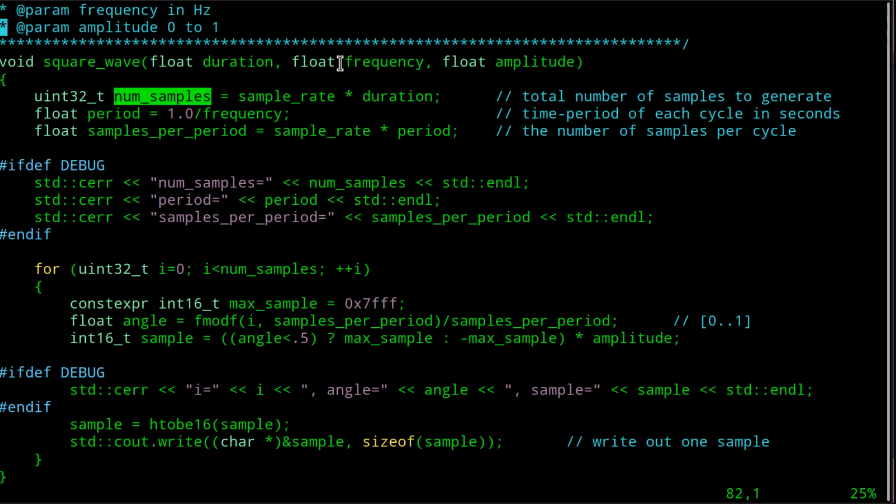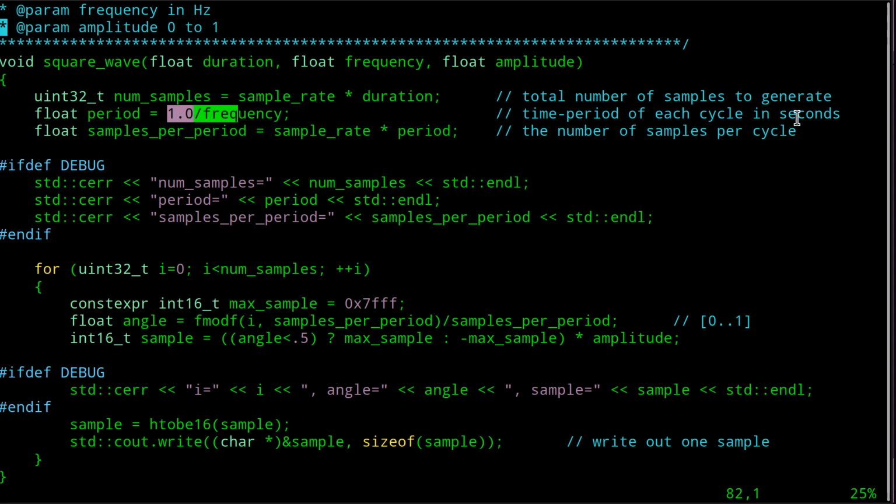Okay? Now, the frequency is how often the wave goes up and down and up and down. How many times per second does the cycle repeat itself? Well, the period here represents the amount of time it takes for one cycle to play out. And that's just the inverse of the frequency, okay?